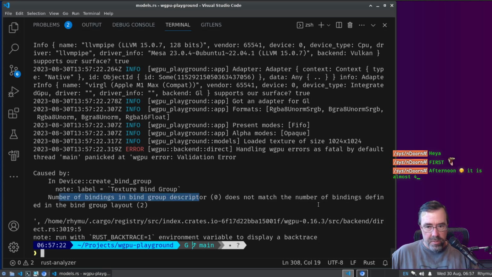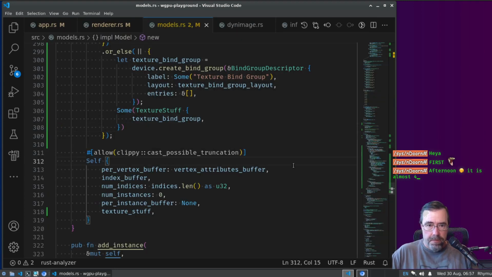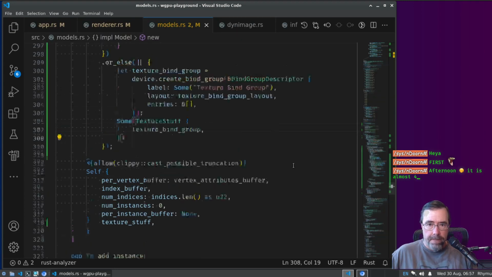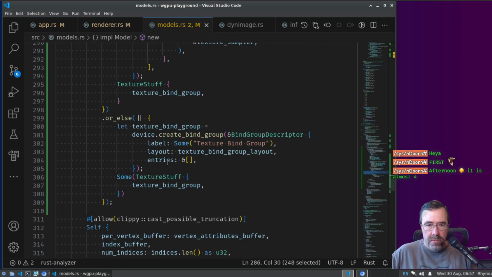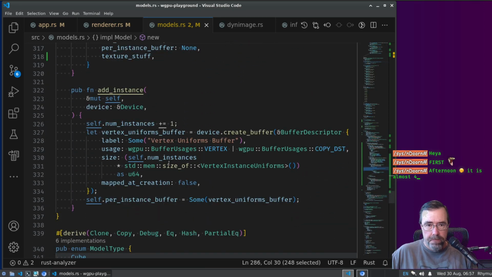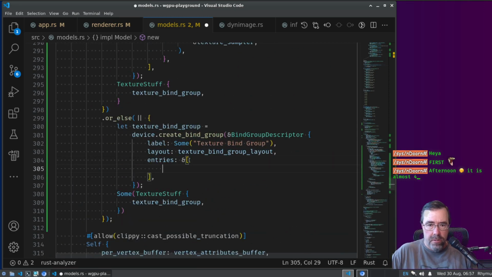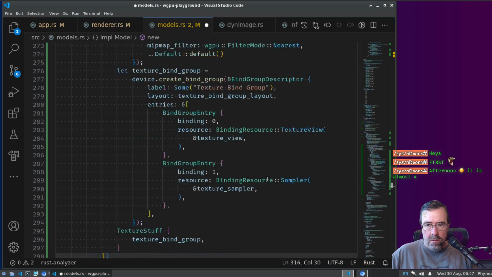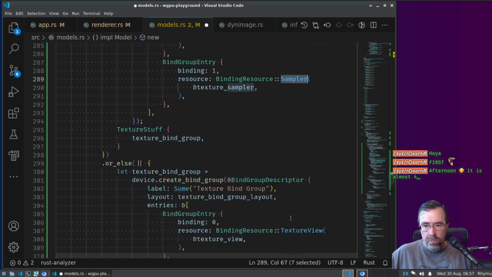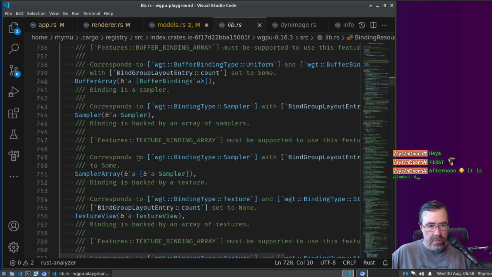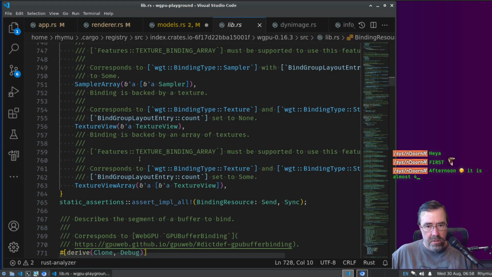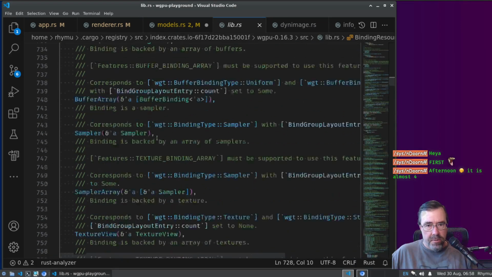Number of bindings in bind group does not match the number of bindings defined in the layout, which is 2. Okay, so we have to have 2 entries. But can I have an empty entry or something? Like a null entry? Is there another kind of binding resource? Buffer, buffer array, sampler, sampler, texture view. I guess I can't, so I have to have some kind of sampler.